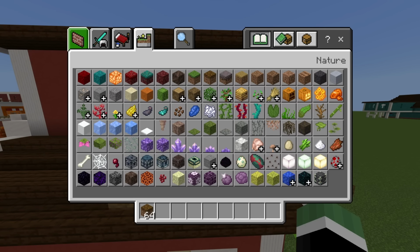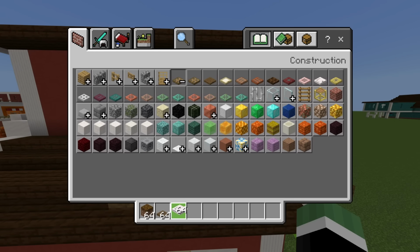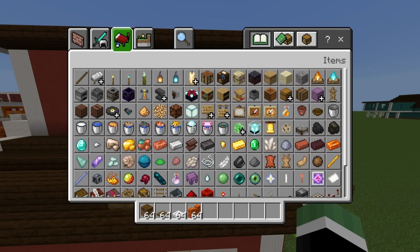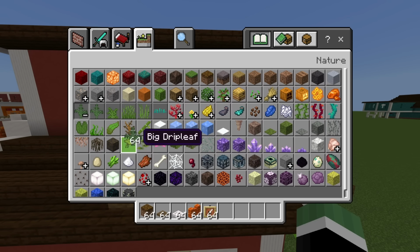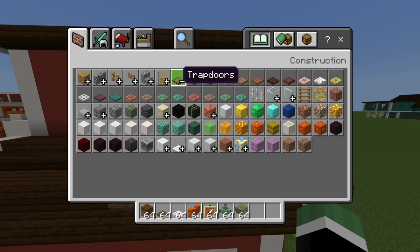Podzol, spruce trapdoors, pale oak trapdoors, resin brick walls. Hey, look, they're back. An item frame. Ferns, the short ones specifically. A flowering azalea. And we'll go red wool and white wool.